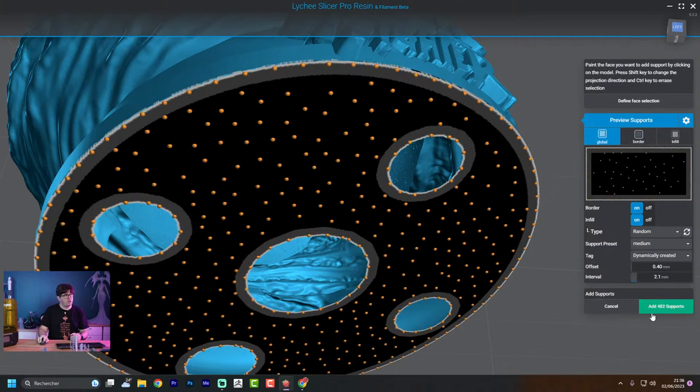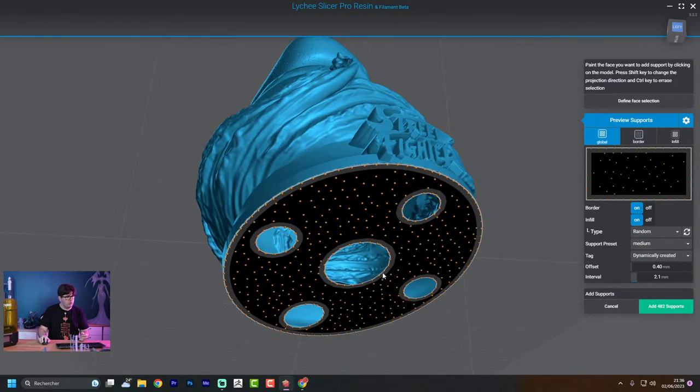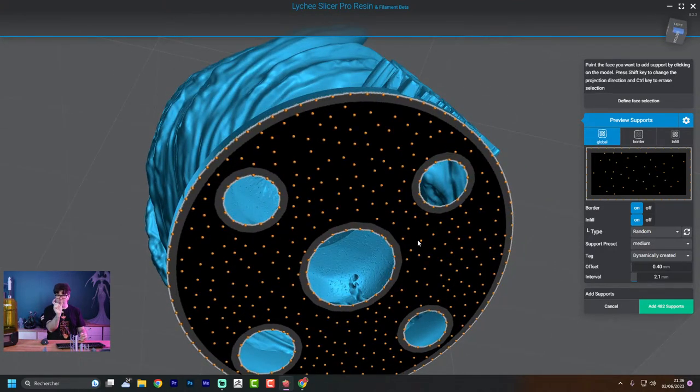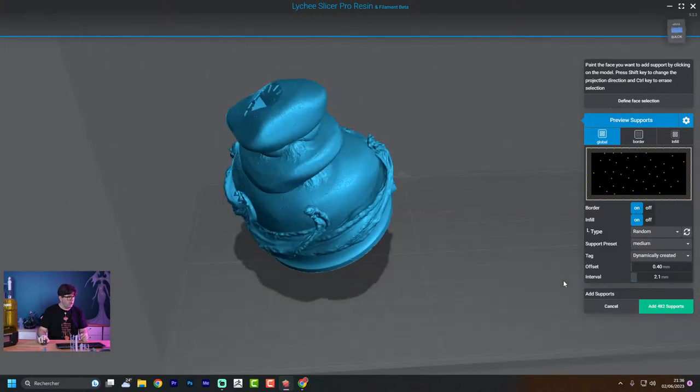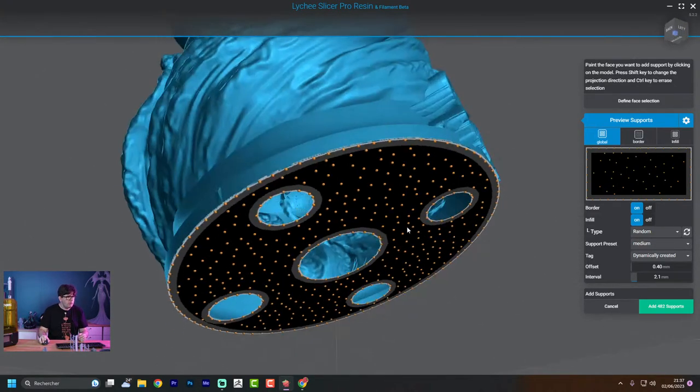You see just below the number of supports which will be added to your 3D model. Be very careful. Sometimes we look at this model and say, oh, that's not a lot of support. But if your 3D model is quite small, it may be a lot of support. Keep that in mind. My 3D printer now, I think it was the M5, if I'm not wrong, so it's already quite a lot of support.